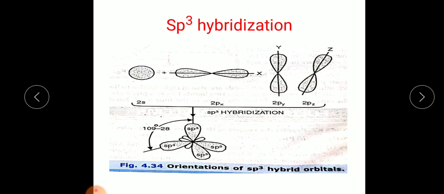Fine. Now the shape of the s orbital is symmetrical, spherical we can say, then px, py and pz. Now these orbitals undergo hybridization to give you sp3 hybrid orbitals. Now since we have got 4 sp3 hybrid orbitals, and we know the hybrid orbitals will be oriented in a tetrahedral manner, so the 4 sp3 hybrid orbitals will be oriented in this manner, tetrahedral. Okay, where the bond angle will be 109.5 degrees or 109.28 degrees.